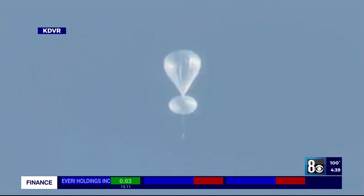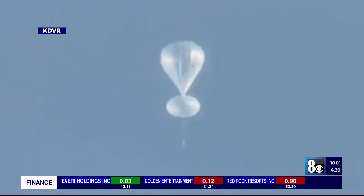Kent Tobiska and the team at Space Environment Technologies are using the balloons to create a system that can track solar radiation levels at different altitudes in real time. And after years of research, they proved they can do it over the weekend. As of last Saturday, it was the first week we've actually demonstrated that all of our data is coming down in real time.